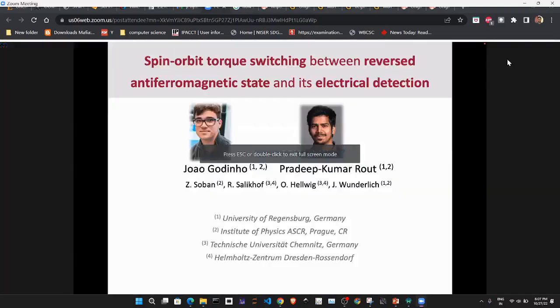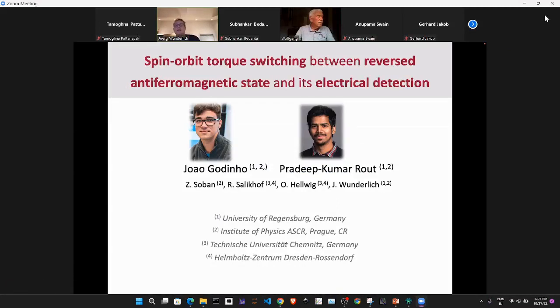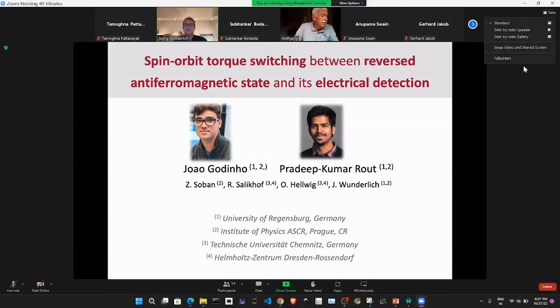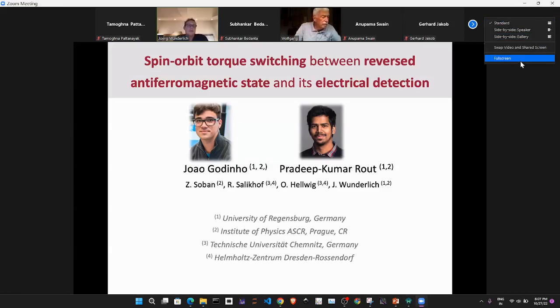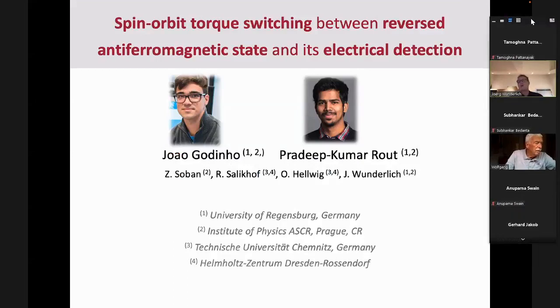Okay, so the talk will be on current-induced switching of an antiferromagnet, of the magnetic order in an antiferromagnet, by really reversing the antiferromagnetic order. So you reverse the Néel vector and detect electrically this state, which is believed to be actually equivalent. Because if you think about an antiferromagnet, when you just make a translation operation of one of the atomic places, you actually get back the reverse state. So macroscopically, such a state is identical, and still there is a way to detect it.